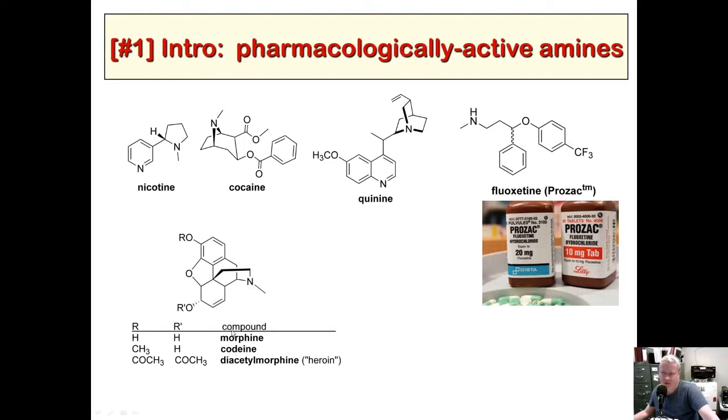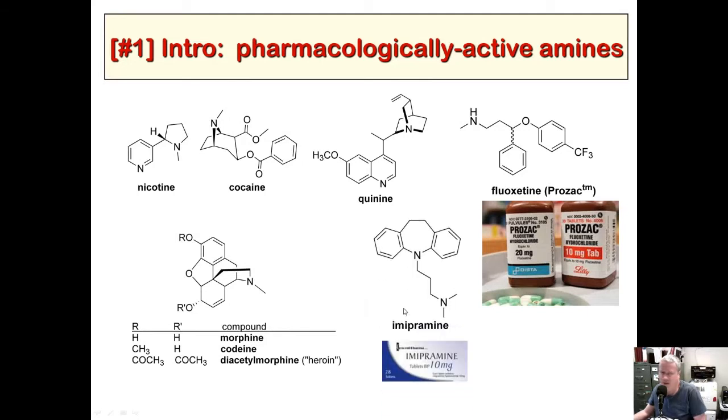A lot of the differentiation of these molecules has to do not with the nitrogen, but with these R groups on the benzene and the cyclohexene down here. Imipramine is a tricyclic antidepressant. It's another class of antidepressant drugs. There's a whole bunch of these tricyclic antidepressants. Why are they called tricyclic? Because you have three rings, right? So there's a lot of variation of the nitrogen and also the amine, the top nitrogen and the bottom nitrogen, that change the activity of these antidepressant drugs.